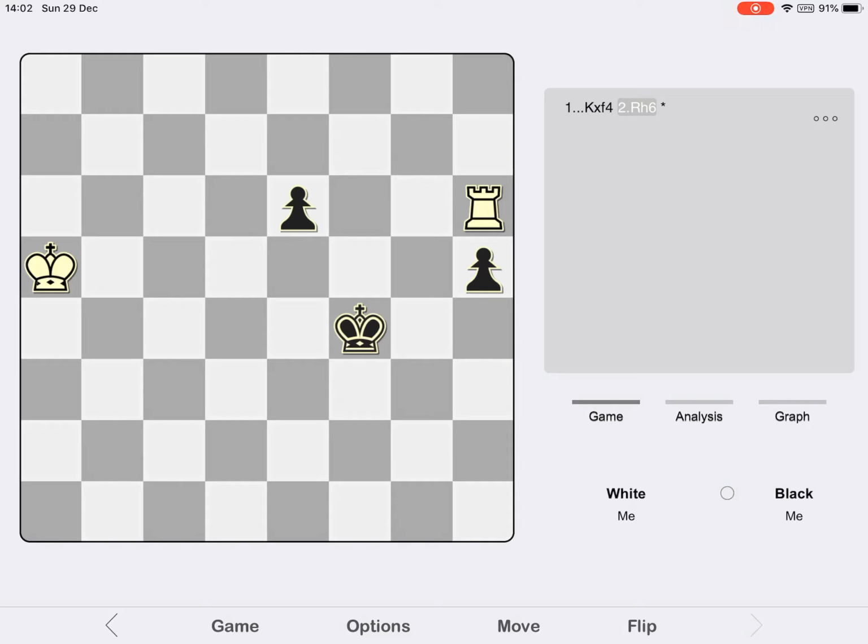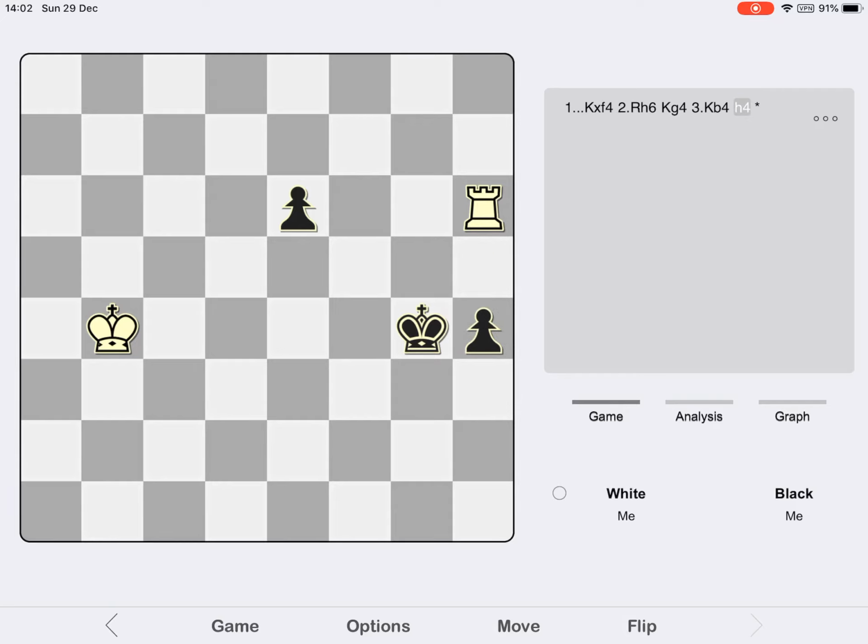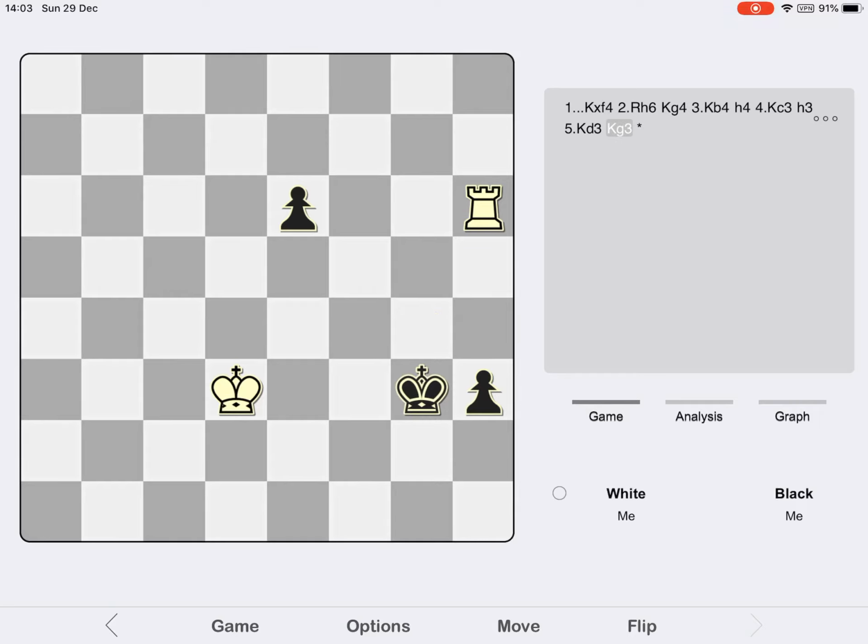Well, black clearly can't let the h-pawn go. So there are two options here. One is to play king g4, and the other is to play king g5. So let's see what happens after king g4. Well, white will get moving with his king, goes to b4. Black plays h4, white king comes to c3. The black pawn advances again to h3. King comes over to d3, and now black has to come forward with his king to g3.